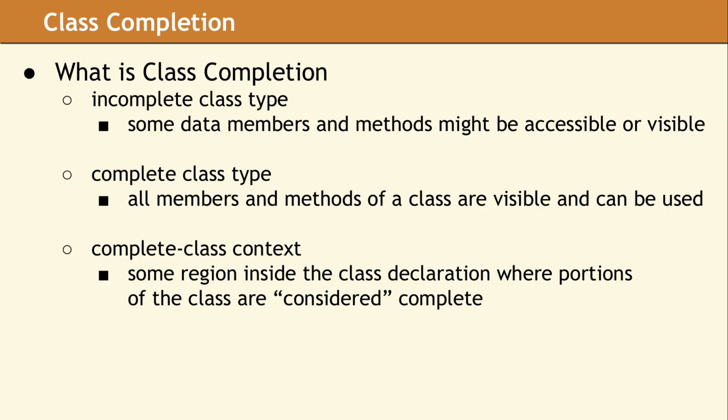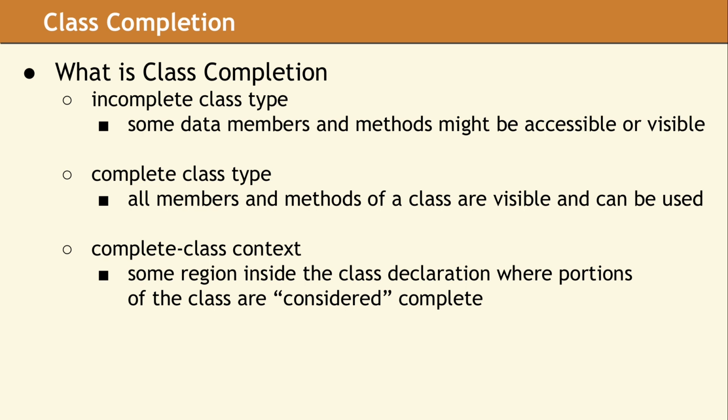These are the terms used in the C++ standard to define class completeness. When a class is incomplete, a definition either does not exist yet, or the class definition is in progress. Inside the definition, as the class is being defined, we have a partial definition, but the class is still incomplete. What can be confusing is at some places in the class definition, the class is considered complete. These regions are referred to as complete class context. We have some examples which will help to illustrate this idea.